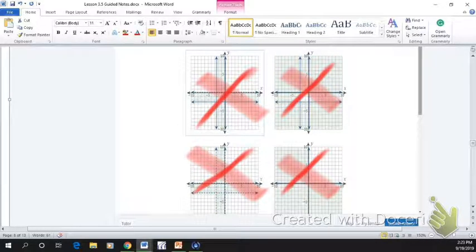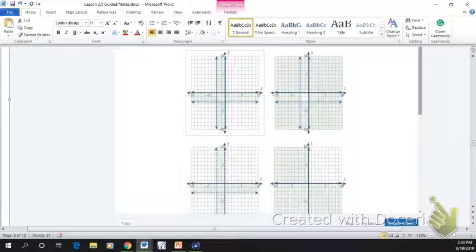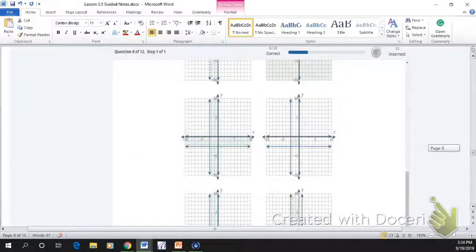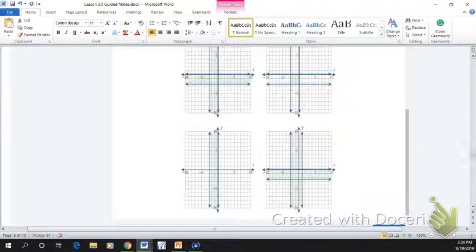So now I'm going to scroll to the next page. There are eight of them; I couldn't get them all on the same page. They're all solids, but I need the cross shape. So bottom left is out because I don't have any horizontal lines. So it looks like the bottom right, or it could be top left. So now we have to look for intercepts.